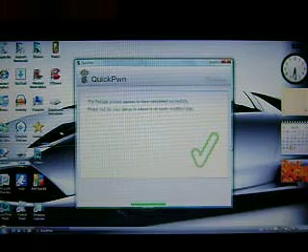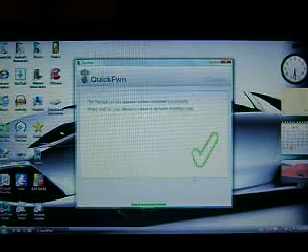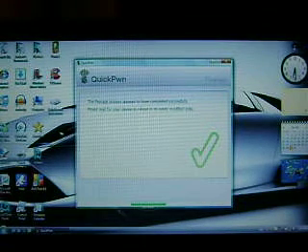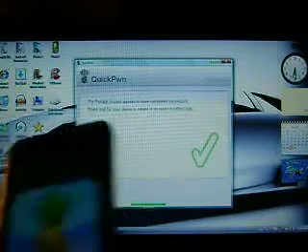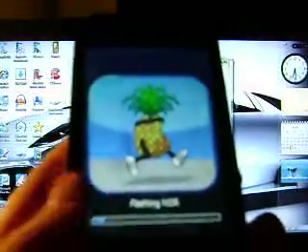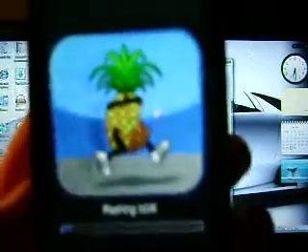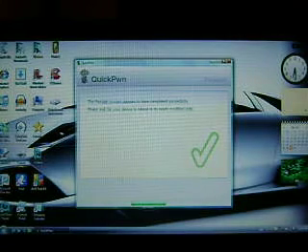It's gonna take all your apps off when it does that, but when you jailbreak it, none of your apps go away, and you'll have all your music and all your videos and your photos and stuff. It won't affect any of that, it just messes it all up. So it's just installing this on here. This takes a while, so I won't make you sit through this.